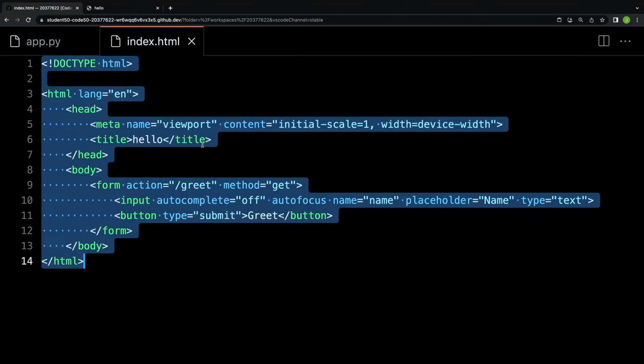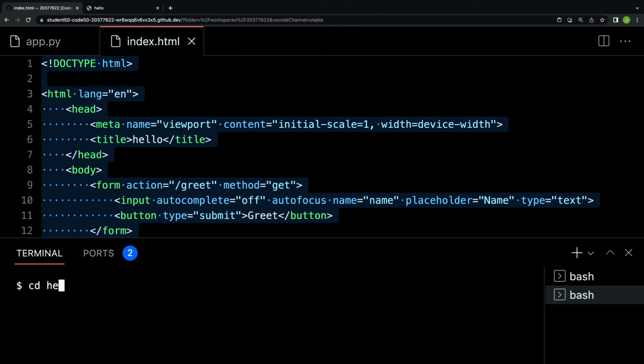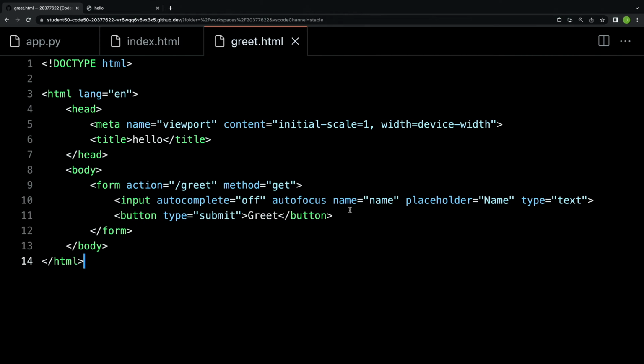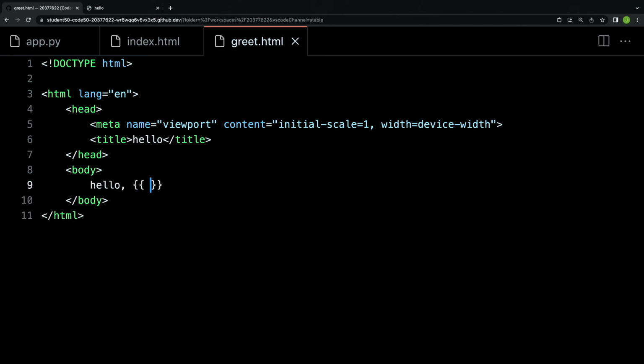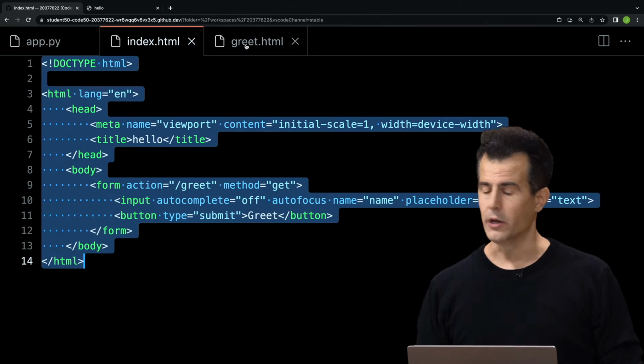Let me go ahead and highlight all of this HTML. Let me go back into my terminal window and into my hello directory and then into my templates directory. And let me create another template called greet.html, whose purpose in life will not be to show a form, but to greet the user with hello so-and-so. So in this file, I'm going to paste all that same HTML, but I'm going to get rid of the form and essentially revert to our previous version, hello, comma, and then using the Jinja syntax, name. So one template, index.html, is for the form. The second template now is for the greeting of hello, comma, so-and-so. But otherwise, these files, notice, are almost the same, except one has the form, one has just the hello.